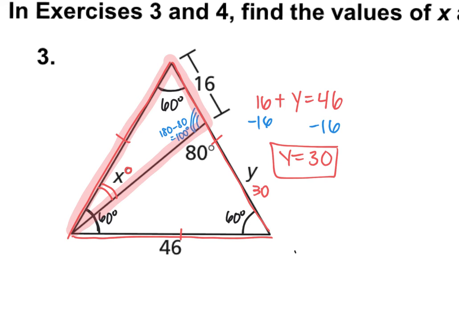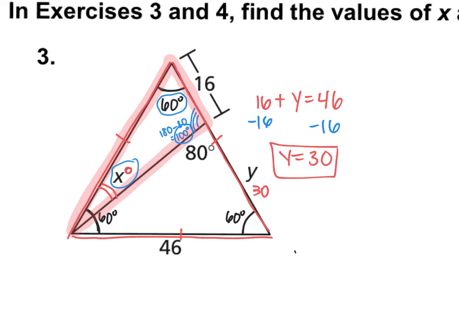Okay? Now, we only knew to begin this problem that this angle was 60 and that this angle was x. But Savannah said, actually, we know that third angle because it's a linear pair with the angle that's 80 degrees, right? 2 angles that are a linear pair must add up to 180. So 80 plus this angle must equal 180. So 180 minus 80 gives me 100 degrees. So this angle needs to be 100, right?